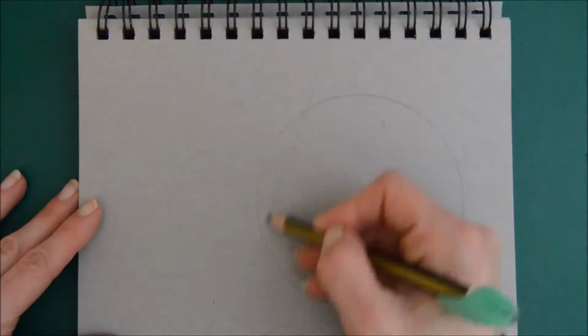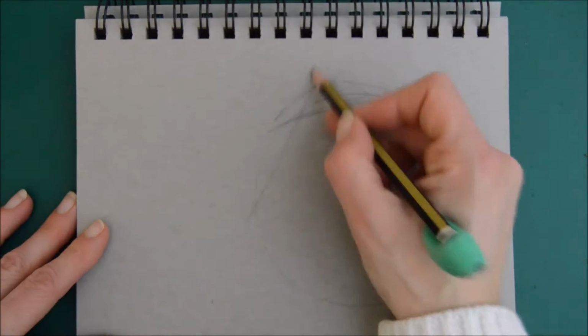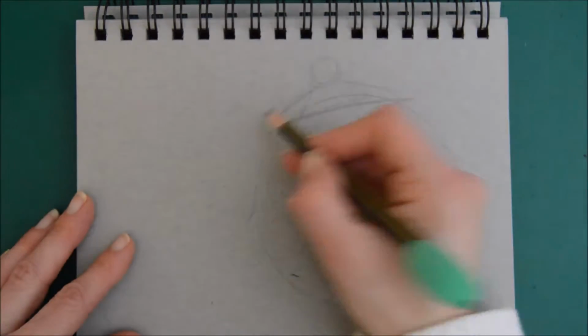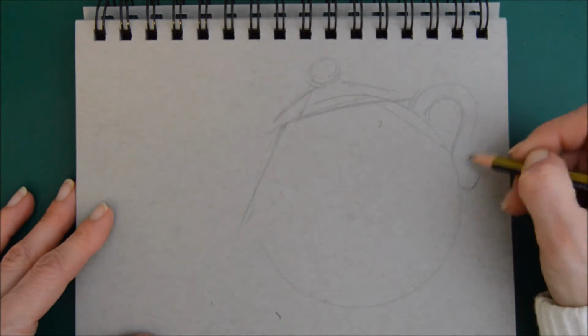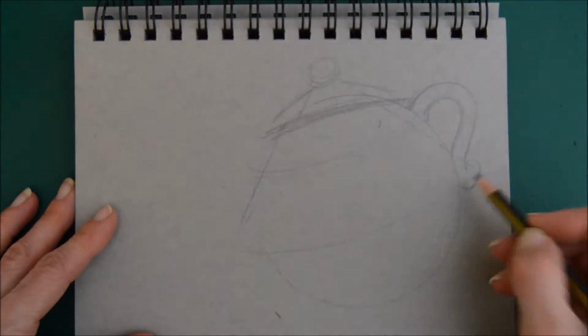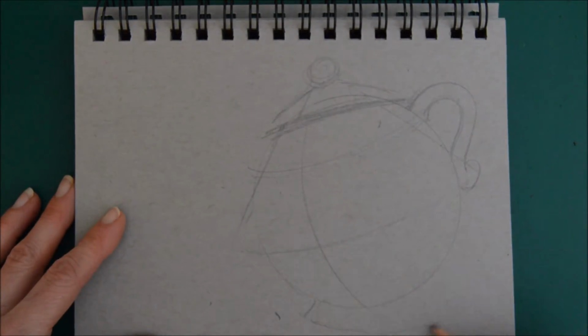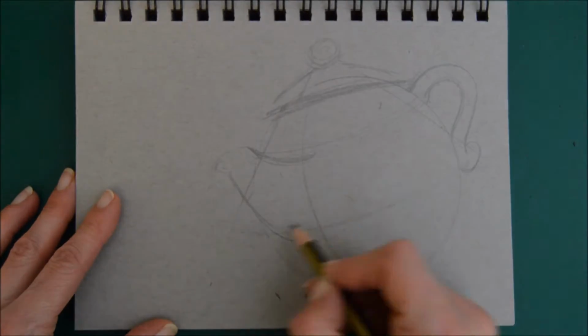So to simplify this piece, I thought I'd draw around a circle and then just shape the circle by chopping off the sides on the top half, and on the right side of the circle you can see I'm just drawing almost like a question mark shape for the handle, and just doing a rough outline of where the top of the teapot or her hat is.